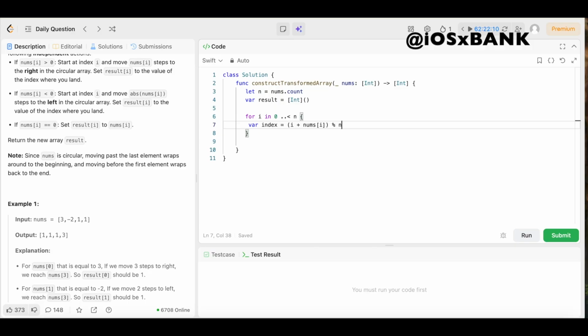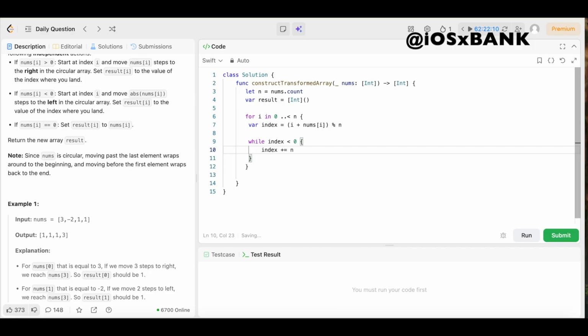Now we need to handle negative indices by wrapping them back into the valid range. So we're going to come underneath this and we'll say while index is less than 0, we'll open up the brackets and we'll say index plus equals n.